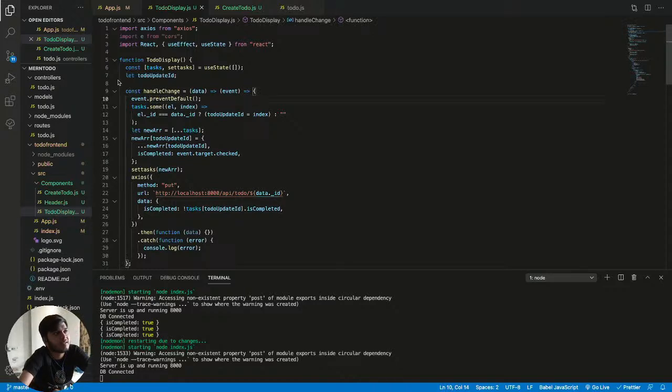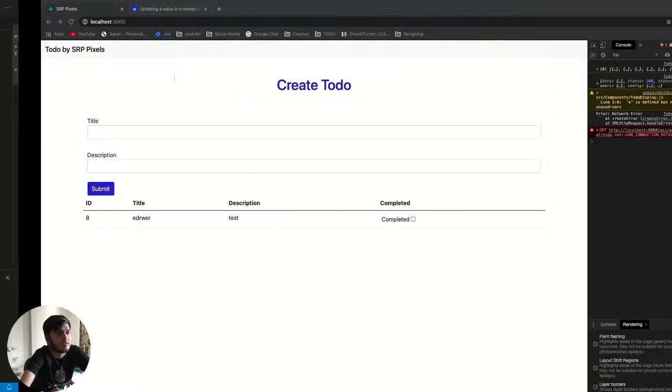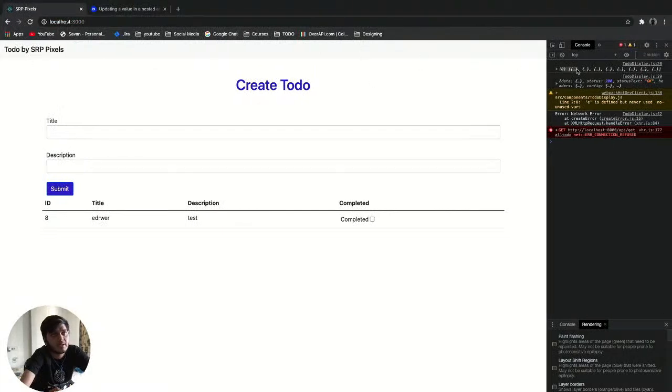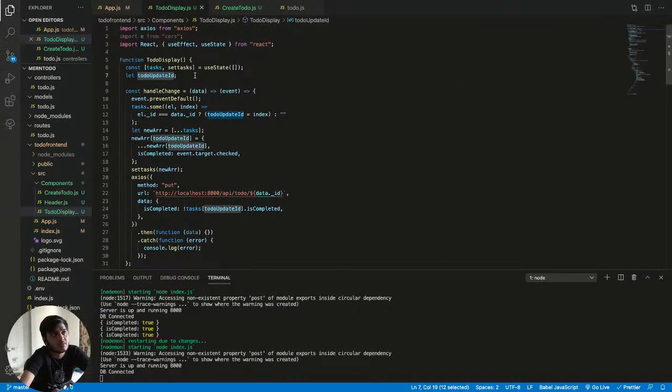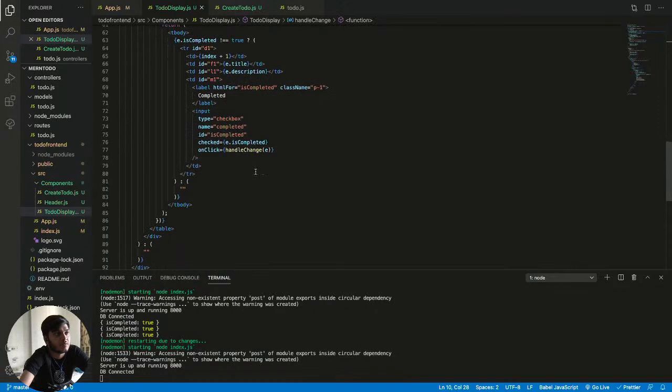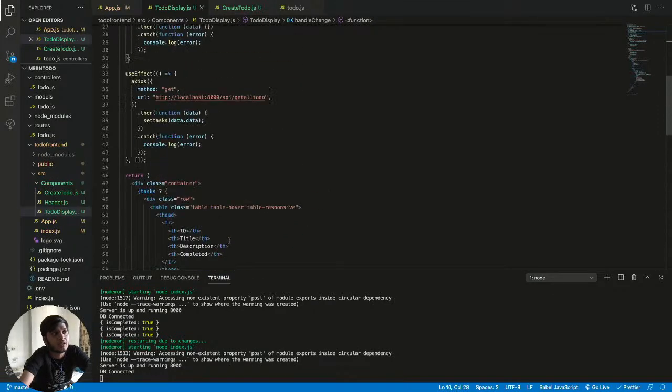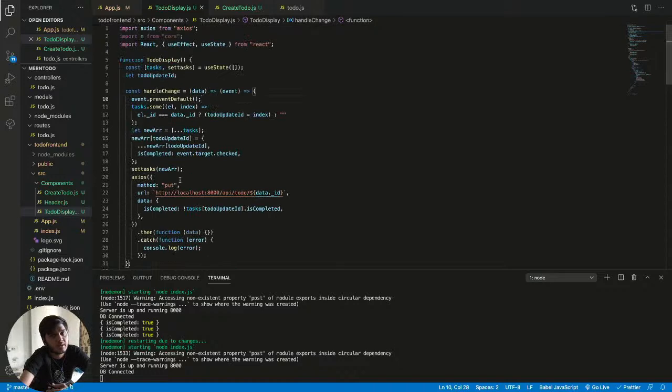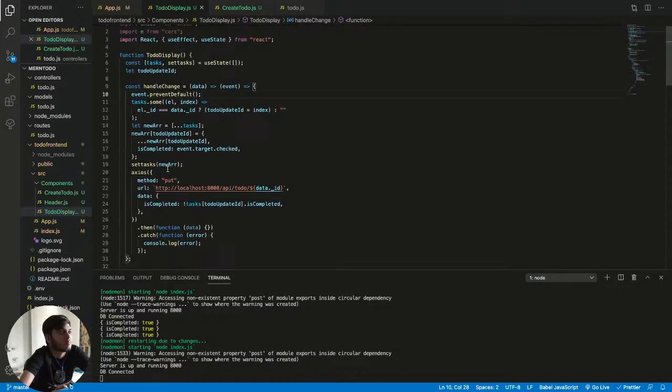This is the ID, the local ID. As we saw, that is 8, so there are a total of 8 data. Which position, 0, 1, is the data at? To save that, I have created this to do update ID, and we have created this handle change method, which has access to the data. The data is nothing but simply the whole subject which to do is getting updated.